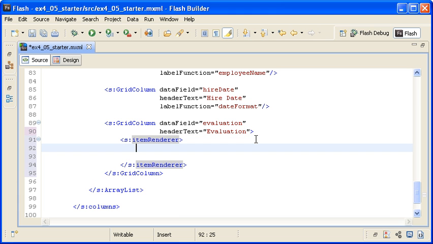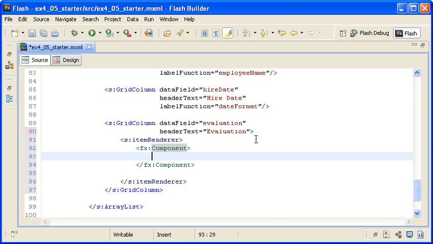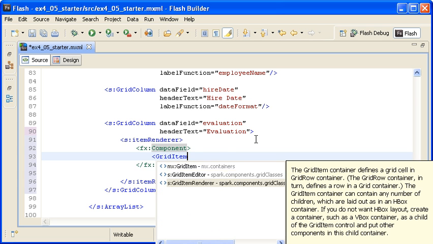Inside the item renderer property block, I'm adding a component block, and within that, I'm adding a grid item renderer block.